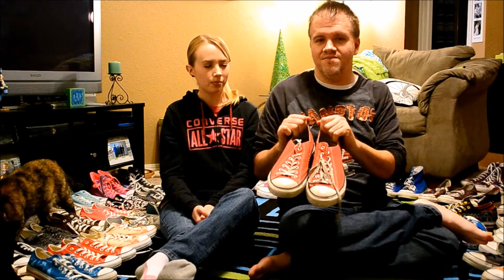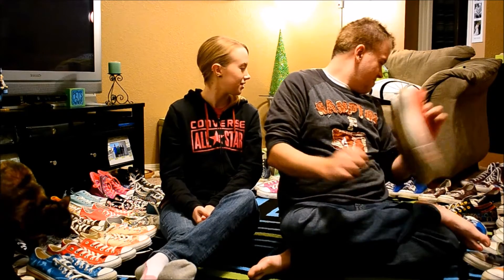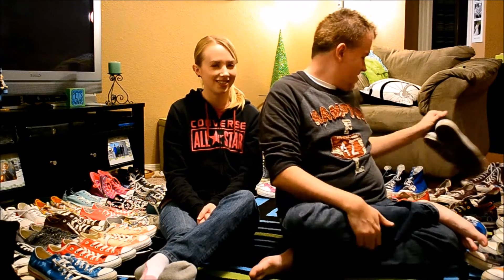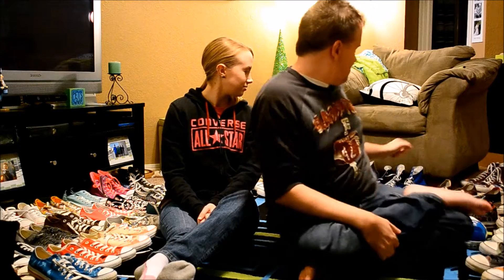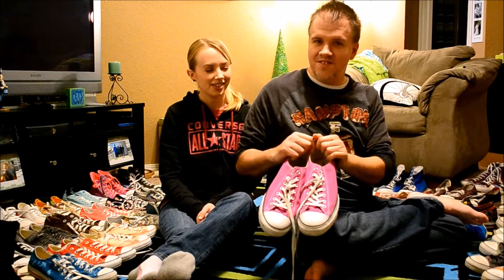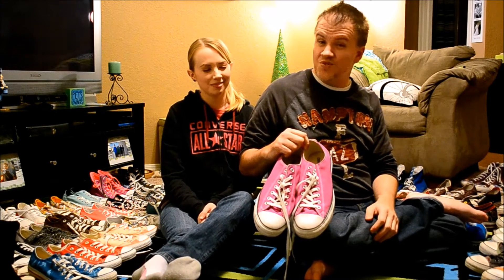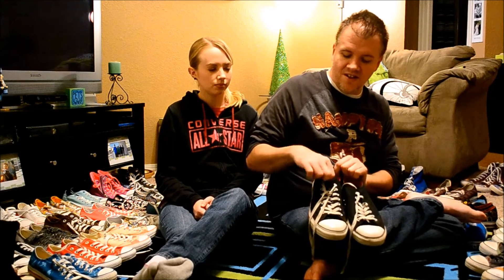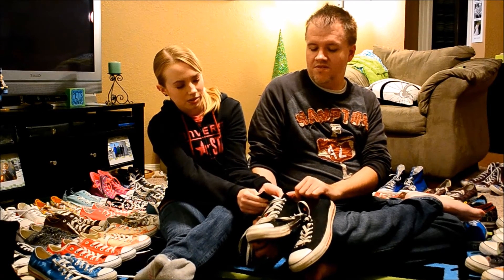I've worn these a lot, so they're kind of worn, but red — can't go wrong with red. Gotta have red. These black ones — I wore them the day that I got married. They were brand new the day that we got married, and he has since worn them a lot. You may want to put your sunglasses on for these — kind of bright fuchsia, purple-pink, whatever you want to call them. Black but they've got red stripes and these cool fold-over red tongues inside — it's kind of a black-red combo.